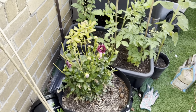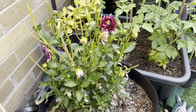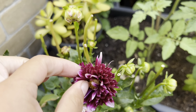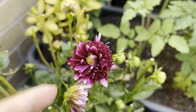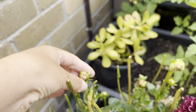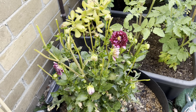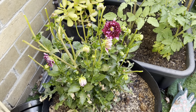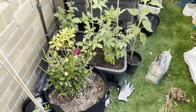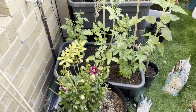Alright, let's go through these. So this is a dahlia. I don't actually have the name of the variety, but it's been eaten out here. I'm not sure if it's been a spider or what's been eating it, if anyone knows. And a lot of the blooms are going a bit brown, so I'll have to Google that. There might be a deficiency in the soil. It is a bit of a mess out here, just like my last garden, but we can maybe do a little time lapse one day and clean that up.